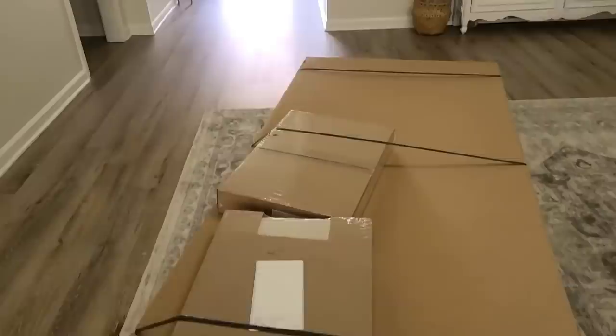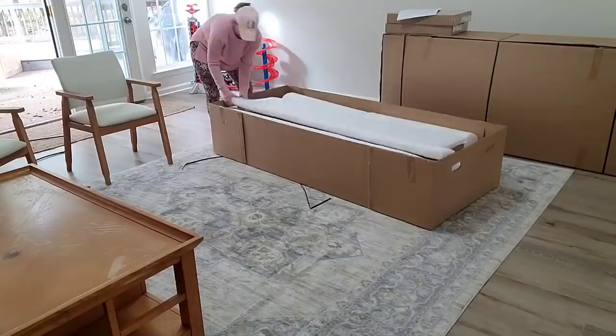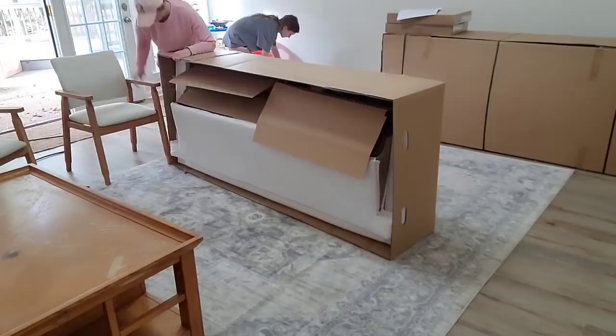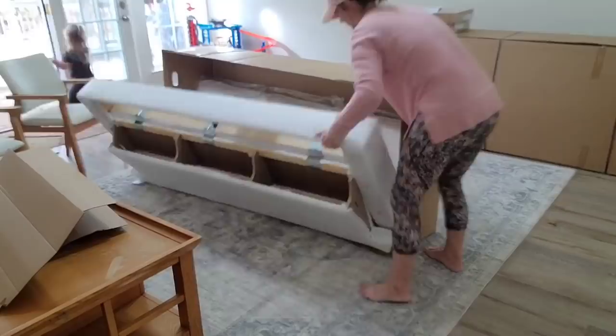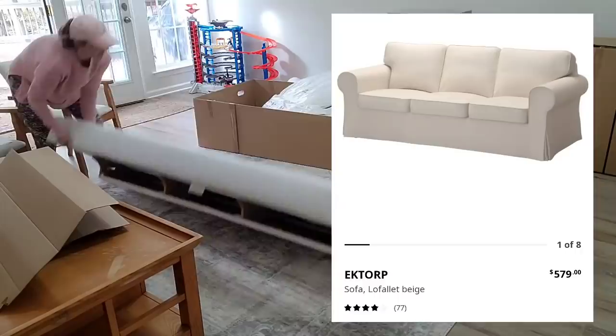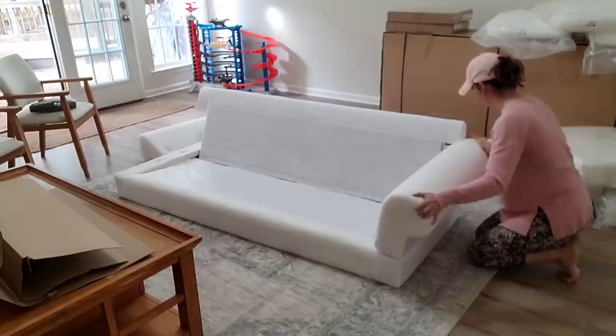Today is the day that we are getting furniture delivered. I probably should have ordered living room furniture a long time ago, but I really wanted this sectional from IKEA and it has been out of stock since we moved. Like so many other things, it has been a struggle to find things we needed for this house. So after months of waiting, I decided I just needed to go with plan B. I ordered two sofas from IKEA, and I am so glad I ordered them when I did because as I'm editing this video, I am shocked that the prices have gone up so much — I paid $399 for this sofa and right now the price on IKEA has gone up to $579.